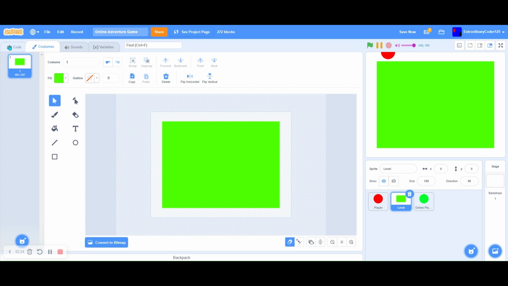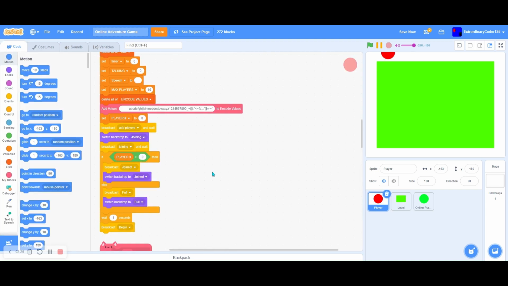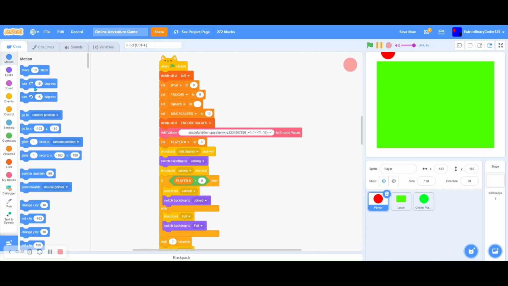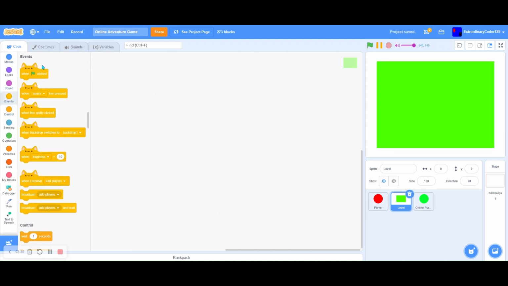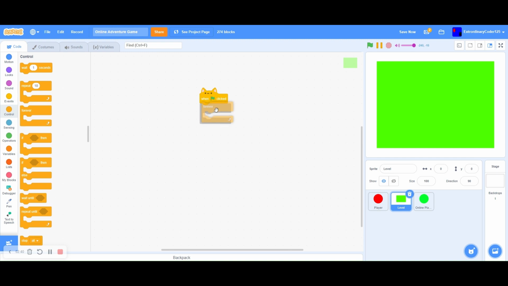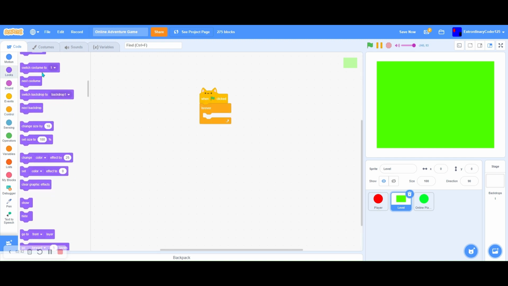Okay, this should be good. So when green flag clicked, we go to x 0, y 0. In our level sprite, forever, go to back layer.